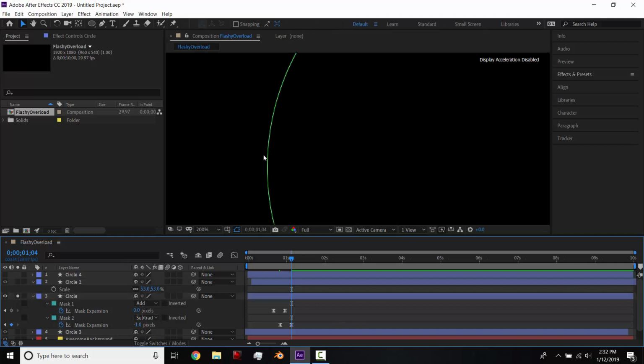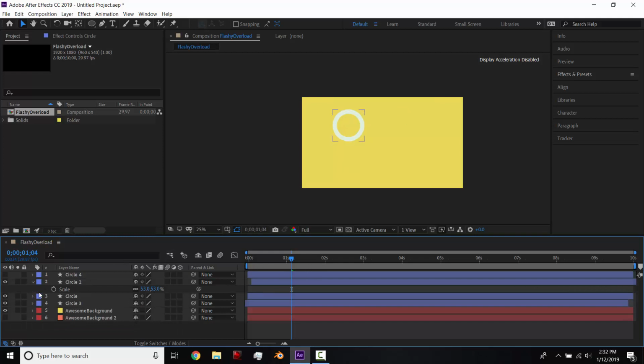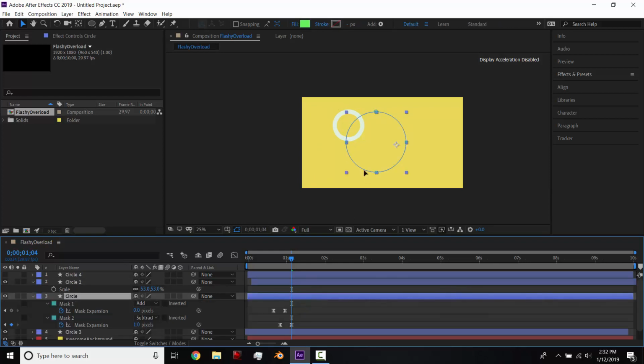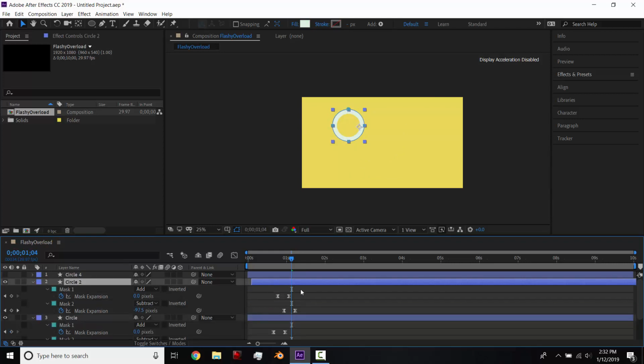We still had a little bit of an outline left, so you could just say 1 pixel and it should be enough to get rid of it. That's a little unfortunate because then you did all that duplicating, but really it's no big deal. It's little things like that that we should watch out for. I could go into these quite quickly. If I start changing the keyframe here, it'll automatically create a new keyframe. I'm going to hit K to jump to the next keyframe and just set this to 1.